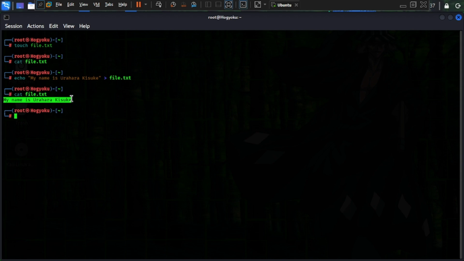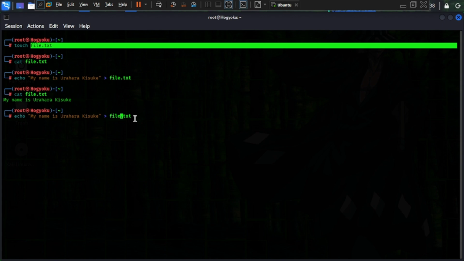Just like that. So one other thing that you need to know, before I move on to our next command or our next method that you can use: please take note that echo can also be used to write into a file that you have not touched. So you don't need to do this most of the times, right? It's important with some other commands, but with echo you don't really need to have a file already existing. You can just use a new file.